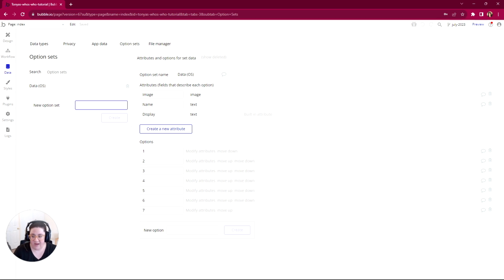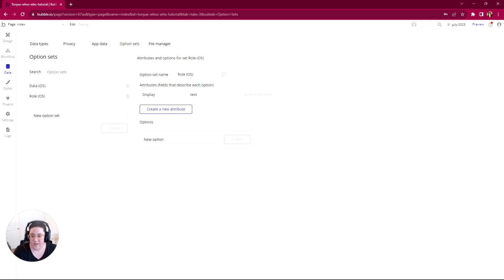The other one that I'm going to need here is going to be role OS. And then I'm not sure if we're going to get into it in this tutorial, but I'm going to go ahead and set up the yes/no inclusive, and then put OS at the back of it.